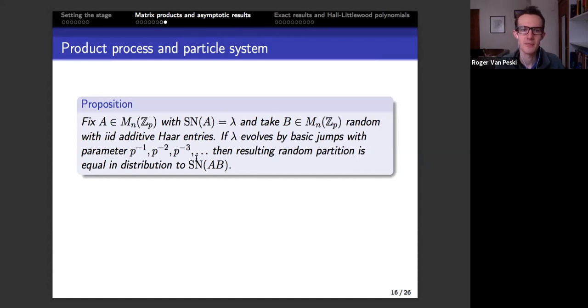And second of all, each singular number evolves independently of the others, provided that they don't ever equal one another. So those random walks in the picture were actually evolving independently, except when they collided. And third point is that the largest singular number will have, on average, larger steps than all of the others.